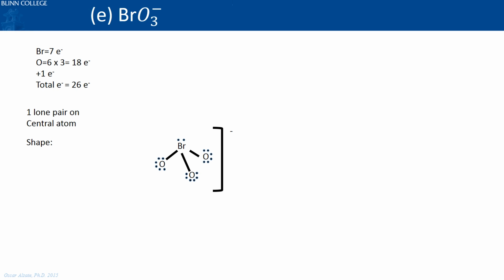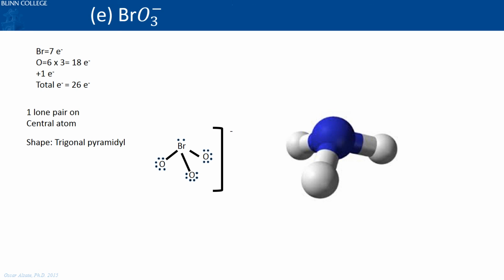Now getting into the shape, this shape is very different from all the other ones that we've seen in terms of the drastic effect that the lone pairs on the bromine are having on the oxygens. This shape is a trigonal pyramidal. The lone pairs are actually forcing the oxygens closer together, and I'll show you with the bond angles here in a second. But we can solve for these bond angles very simply by using the same chart that we've been using to solve for all the other angles.